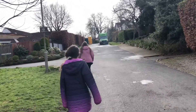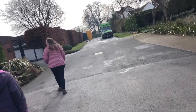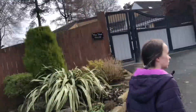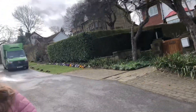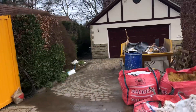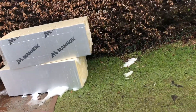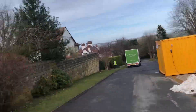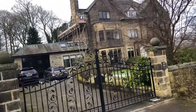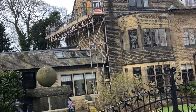It looks like another one up here because there's another builder's toilet we can see. We're past that Waitrose delivery van. So we'll have a look, see what's going on with that. Dead end — there's other big houses down there. So we'll have a look and see what renovations are going on up here. I'm not sure what's going on there. Must be something around the back of the house maybe, or internal works — that's some cement, some insulation. And then on that one there's scaffolding up. Repairing the roof or the chimney — repointing maybe on the top. So just a bit of repointing work up there.